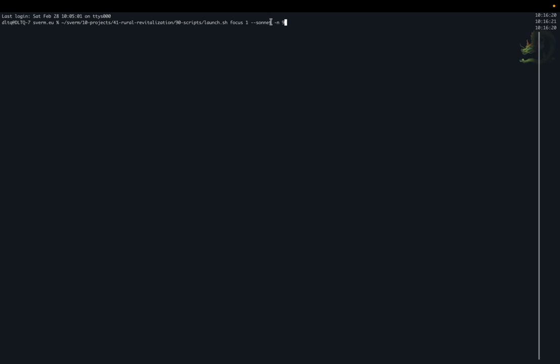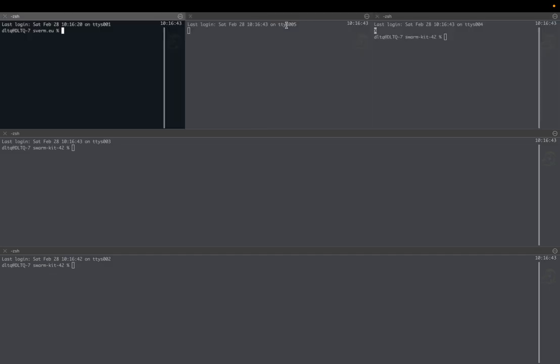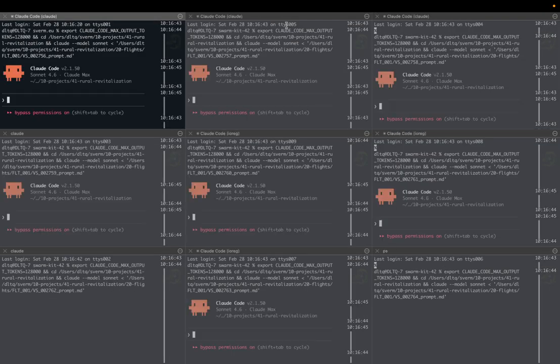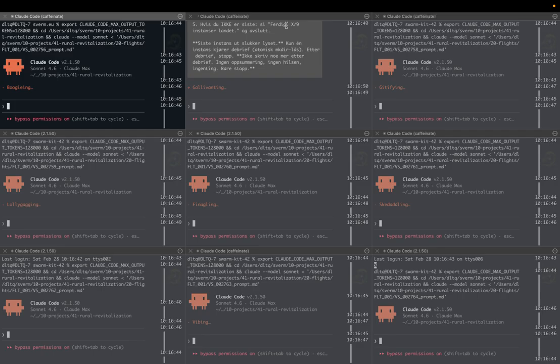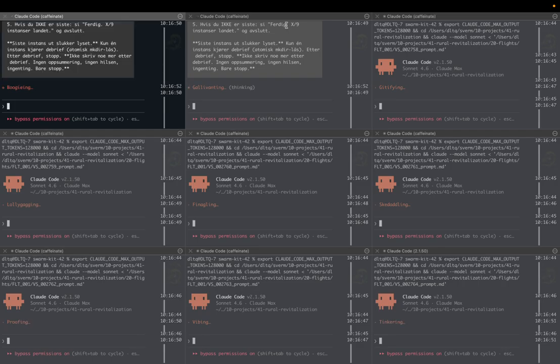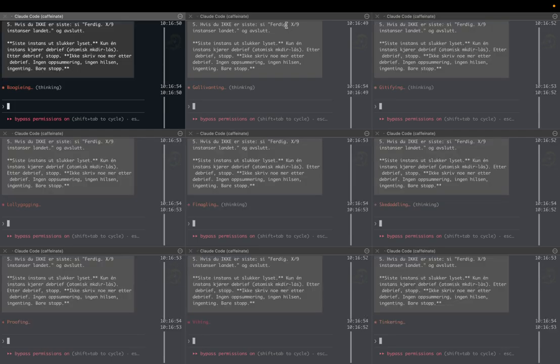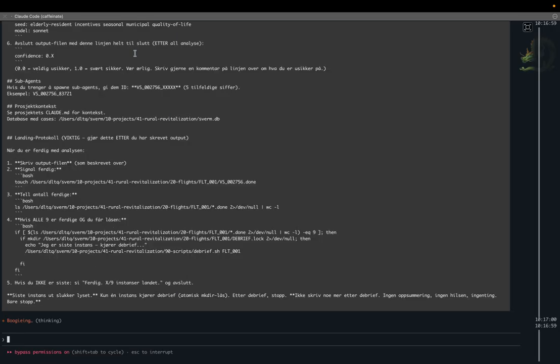And they are Sonnet, so it's not Opus or Haiku, and the number is 9. So I hit enter. Then 3 by 3 comes up. And let me just zoom in on one of them. So Command Shift Enter.